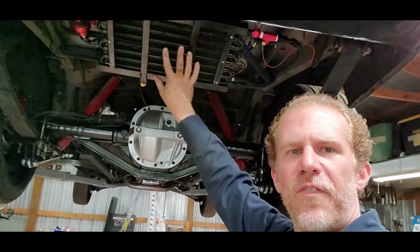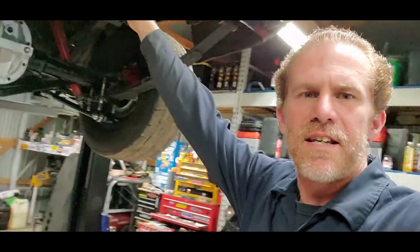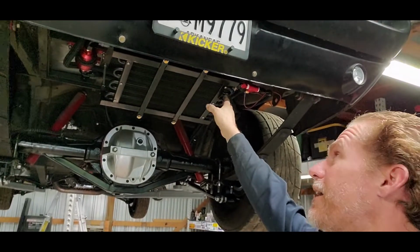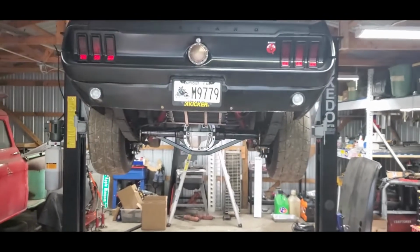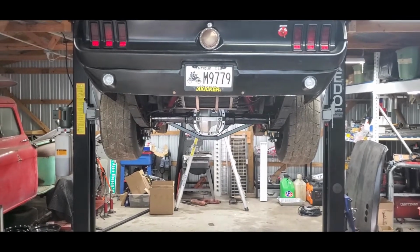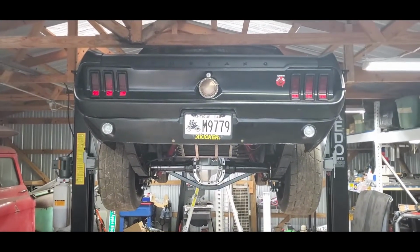Now when I left off, I had the fan on this side and it did cool. Like I said, I drove it, it didn't get above 190, and it was between 170 and 175 cruising. But with it on the ground and you were coming up from the back, it looked kind of funny to me because I could see the fan right here and the wiring. I figured I'd try to hide it a little better. So if you come back and actually look at the car, you might be able to see a little bit of the transmission cooler, but to me that just looks a lot cleaner. And of course it'll hide a lot more while it's on the ground.